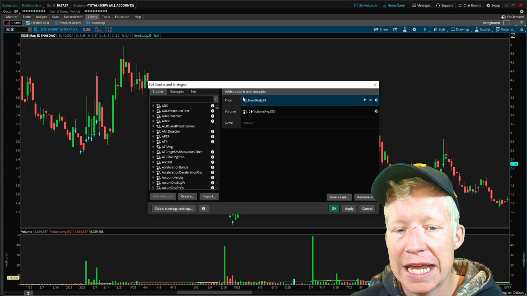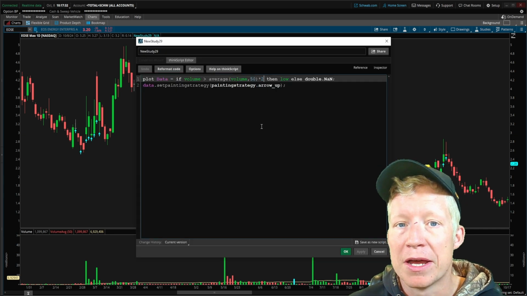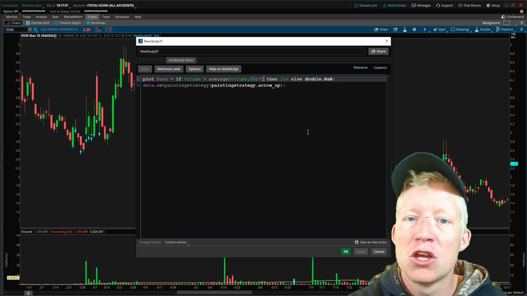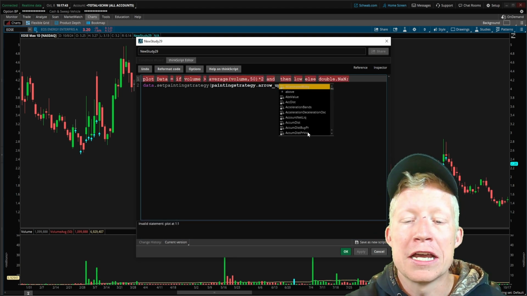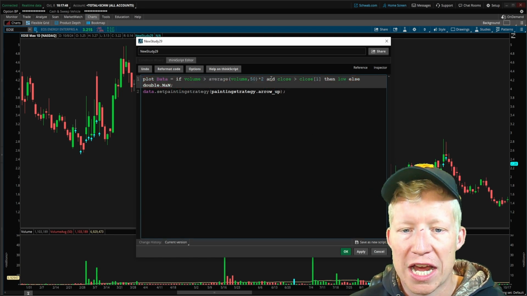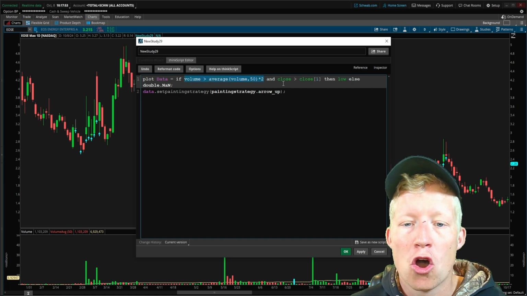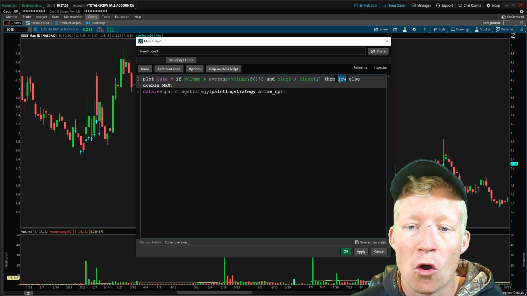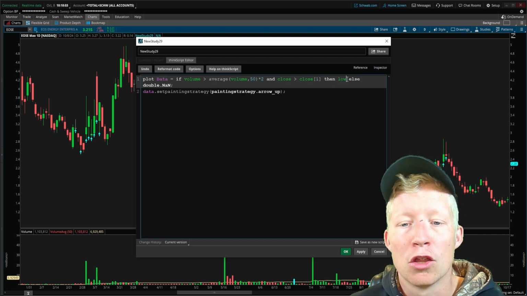So we're going to hop back into our code here, clicking on this little cog, and on our if statement, on our condition in which we want these arrows to be plotted, we are going to add the keyword and, the close of today is greater than the close from yesterday. This and operator function means that now both statements on either side of the keyword must be true in order for the arrows to be plotted at the low.